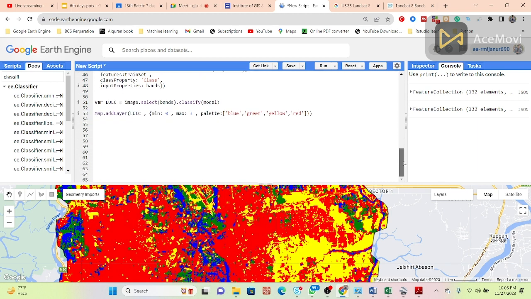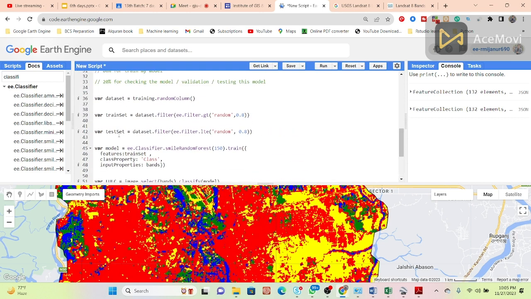For that, I simply take a variable, suppose confusion matrix, and put the function ee.ConfusionMatrix, and then call your 20% data.